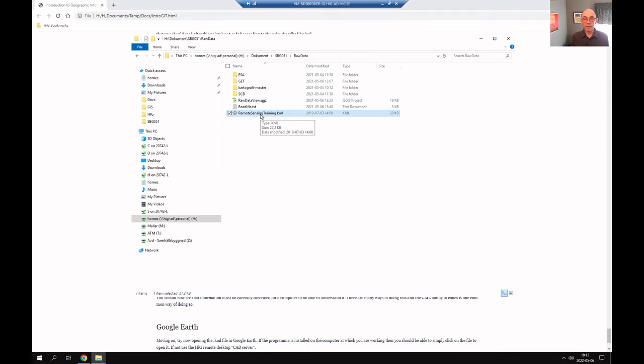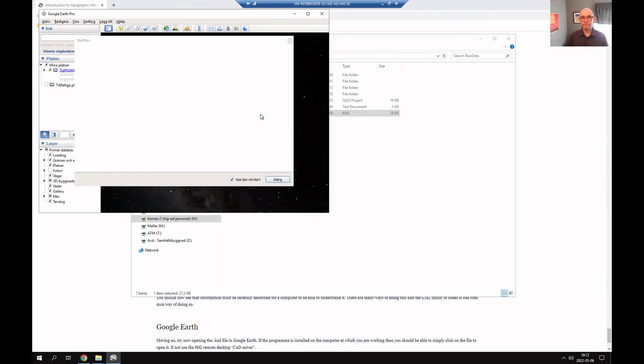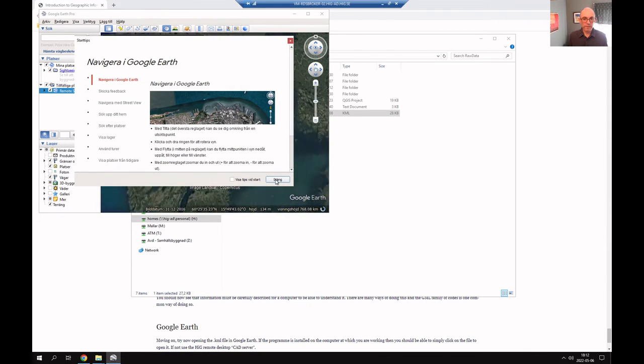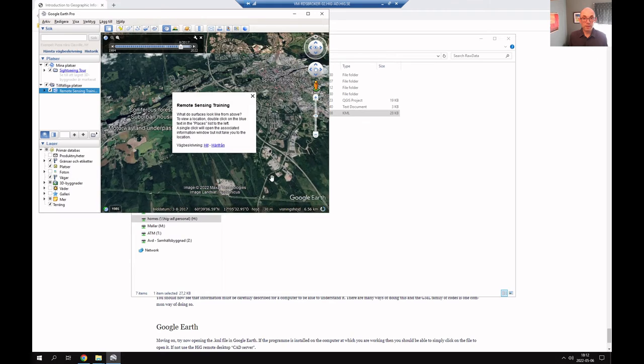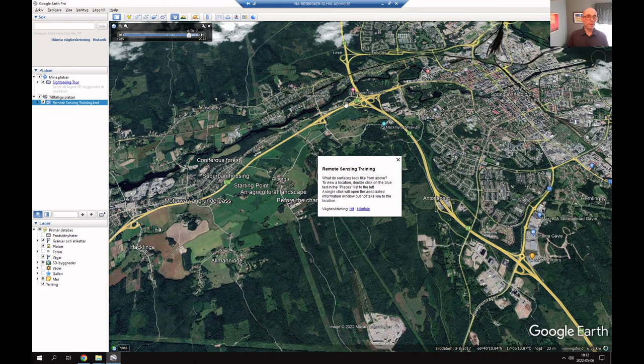We can just double click on this now, and it should, with any luck, open up in Google Earth. And let's just see what happens. Soon, any second. So you can click that away if you like, or keep it on if you prefer. Close that, and it is now zoomed in to our start location. And this is the folder that has been opened, as you can see. If it wasn't open, it would have been closed like that, but now it is actually open.